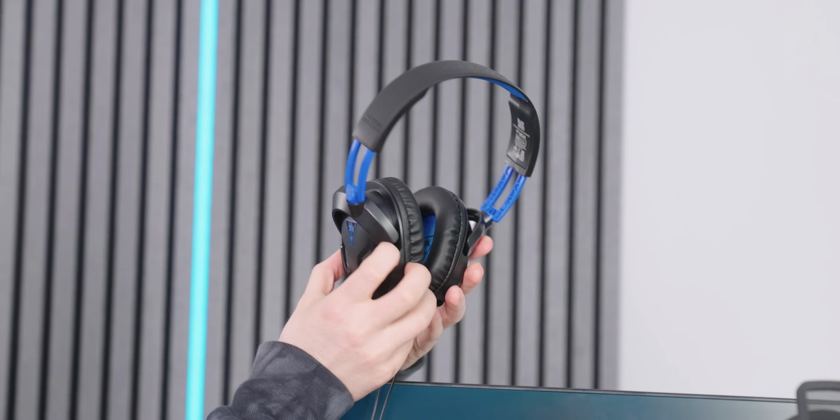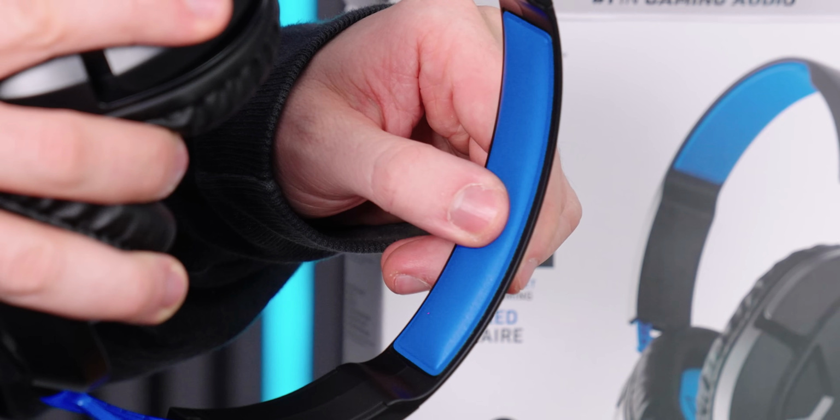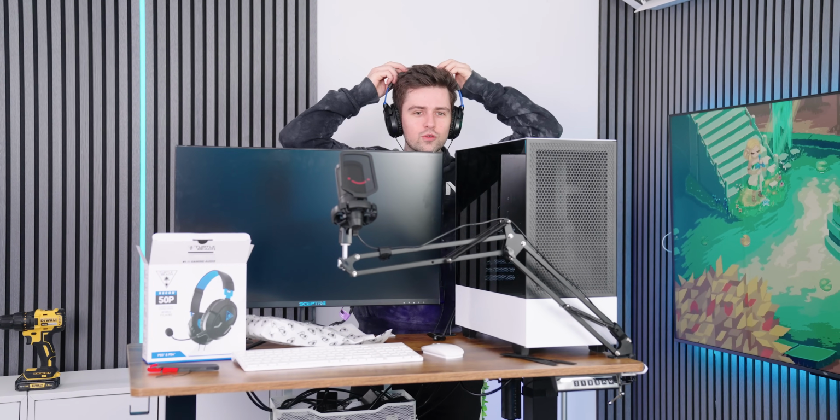However, this is such a small headset. This feels very small compared to other ones. Feels very plasticky because, well, it is plastic. There is a cushion for the top of your head, but it's very thin. I'm not sure how comfortable this headset will be after wearing it for a long time. It feels cheap on my head, I'm gonna be honest, but it might sound good. So that combined with not feeling painful after wearing it for more than an hour or 2 hours is what we're after. It feels pretty hard here on the top.